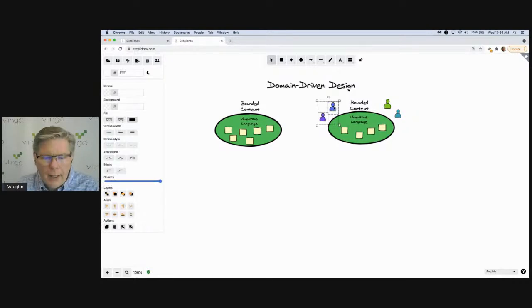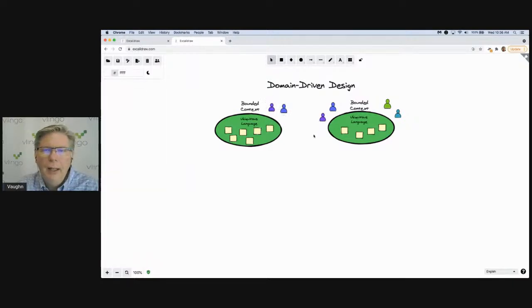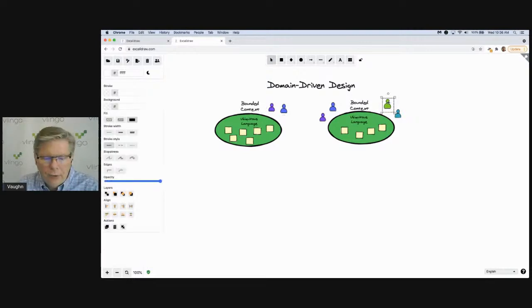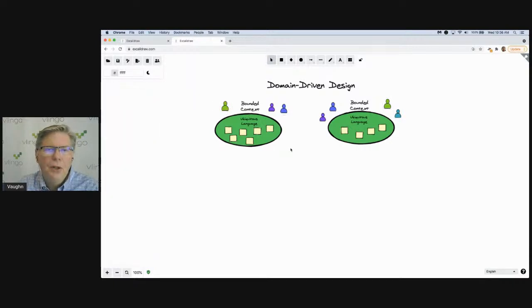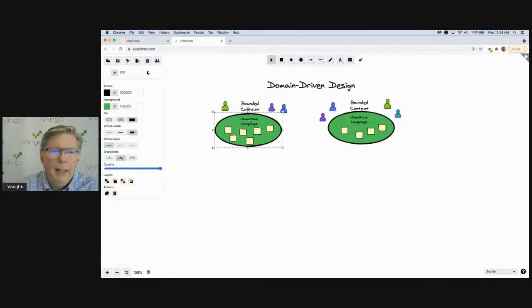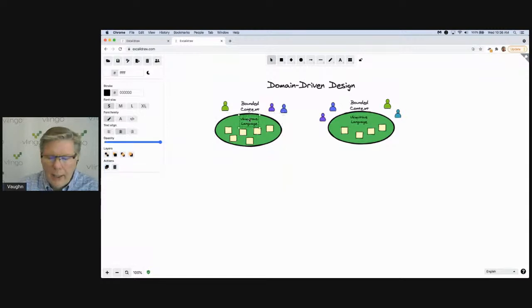And say that the team over here is different than this team entirely, but it could be that the same domain expert who works on this team also works on this team. It's just that they are carrying in a different context and language and meaning when they're working in this context over here.